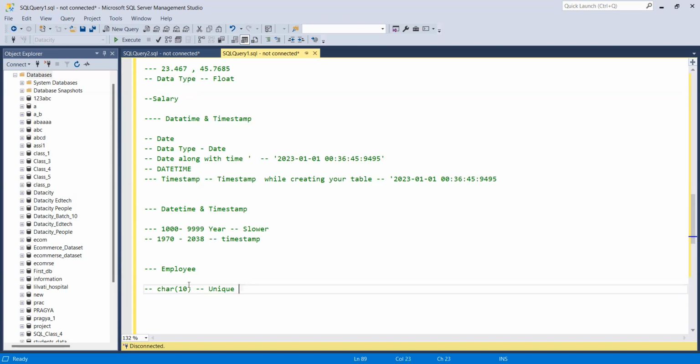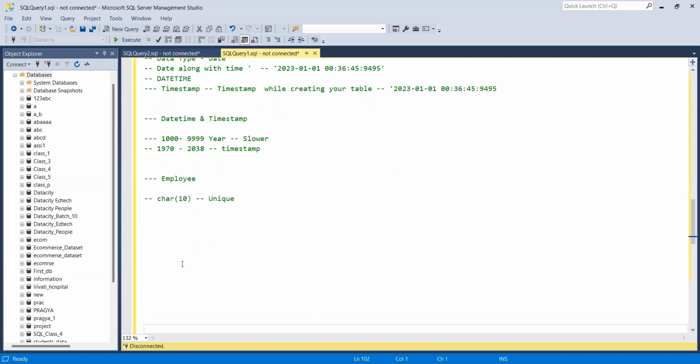If I have used a unique constraint in my name column, then every time I'm dropping values in it, for example, if you dropped a first value Puja in your name column, and in the second row you are again inserting the same value Puja, it will give you an error because you have specified a unique constraint and you are dropping the same name. You will not be able to insert a different record for Puja at the same point of time. So this is something known as unique, a constraint applied on your column values. I will tell you different constraints that are there in SQL.